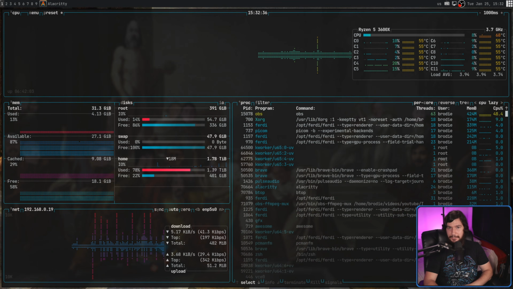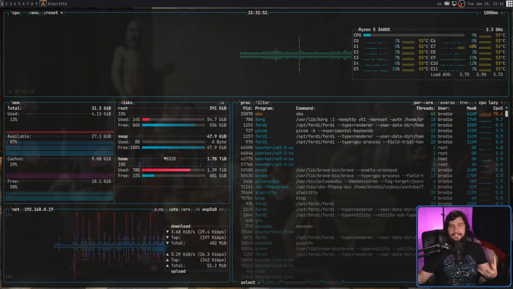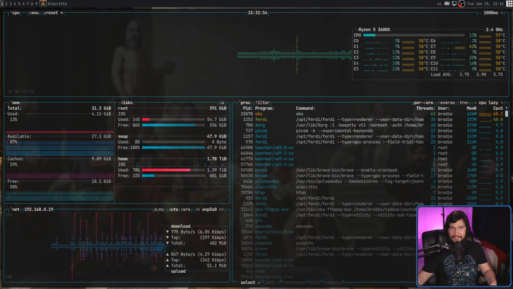Bashtop, Bpytop, and now Btop++ or Btop, depending on what you actually check. The saga of rewriting the exact same resource monitor again and again and again continues, and this time the developer wanted to learn C++, so now we get C++. But I wouldn't be giving this developer free advertising if they didn't actually add something to the application.